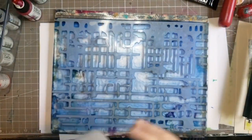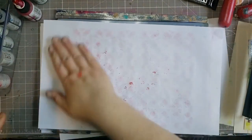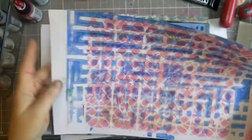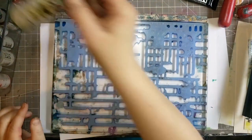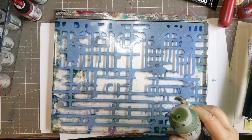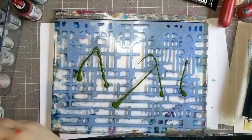This particular stencil is from Joggles. Most of my stencils are from PM Artist Studio. Some are from Joggles and some are from I Stencil, and the rest are just random Amazon ones. If you ever have a question about a specific stencil or paint color, just do the timestamp and whatever your question is.